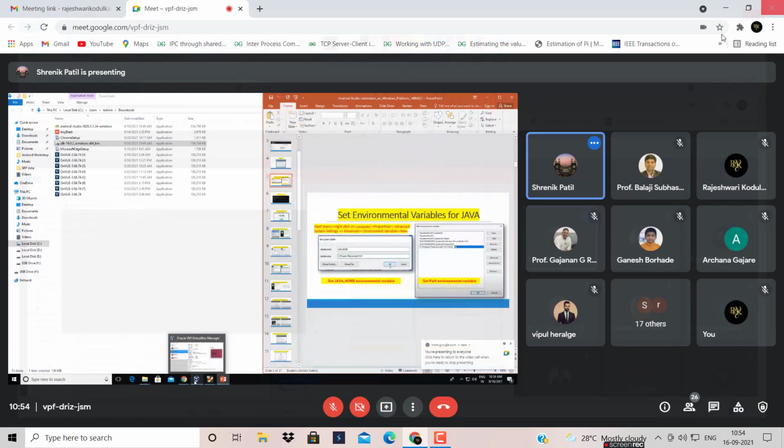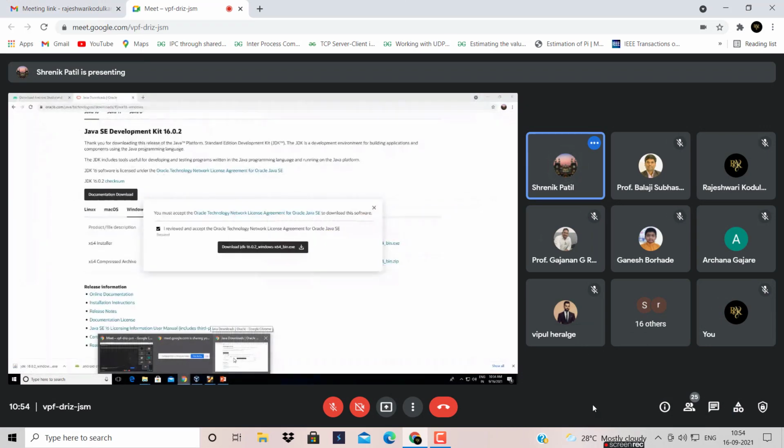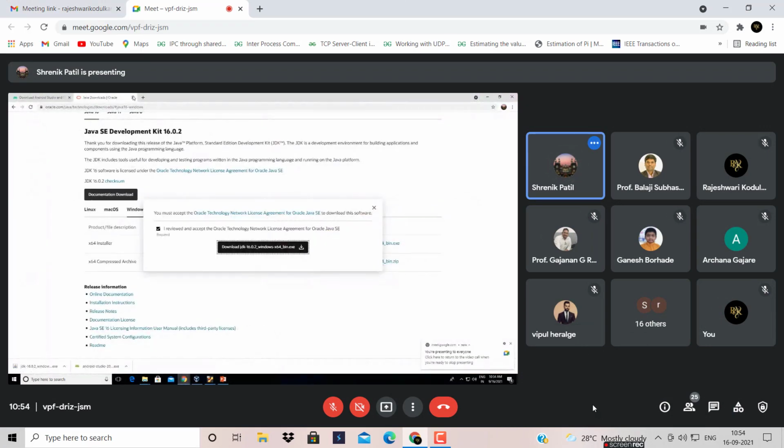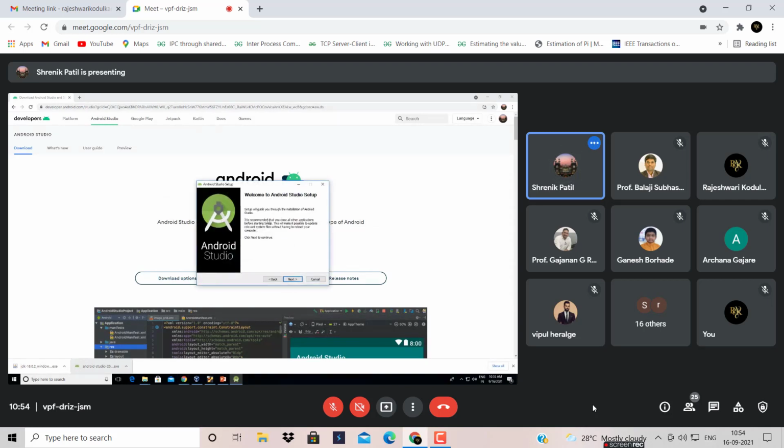The next one, we have to install Android Studio. This is the first window. Just click on yes. Now click on next.